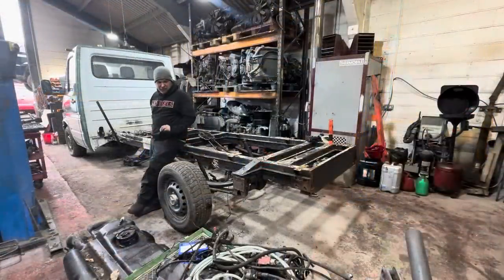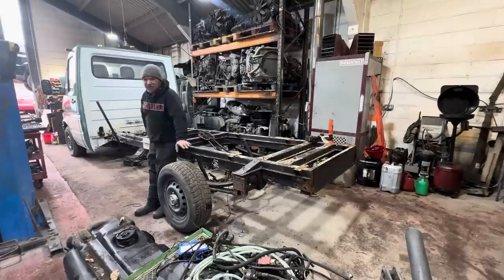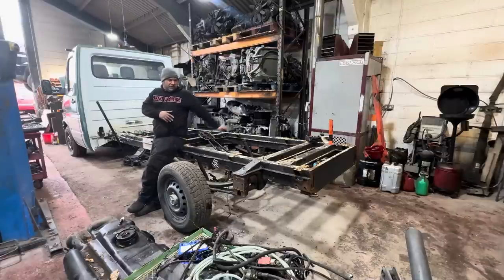Wow, 60 diesels. So today I'm back on this. You'll have all seen me rebuild the cab of this thing, and then cut the body off of it because I decided I didn't like that. And now I've decided I don't like the chassis. I knew it had a few bits, but to be honest, while I'm here, I'm just going to cut it in half down there and change this bit.